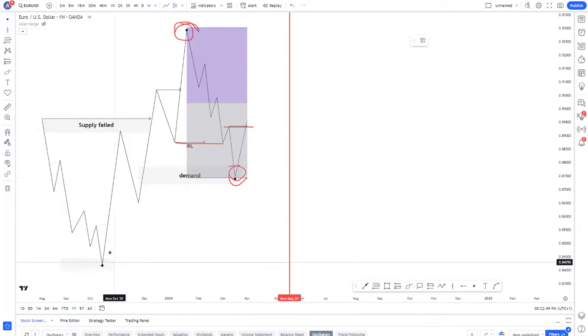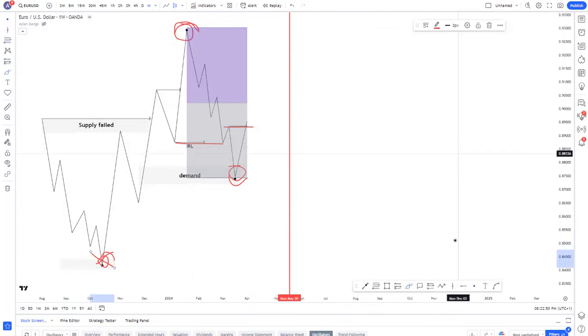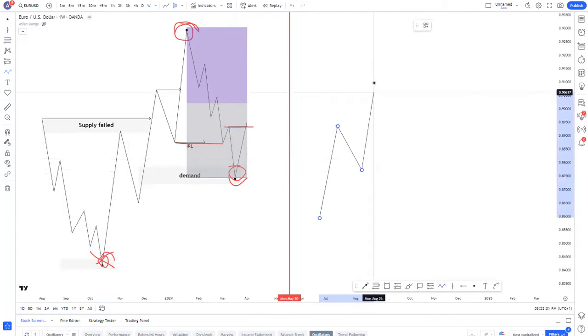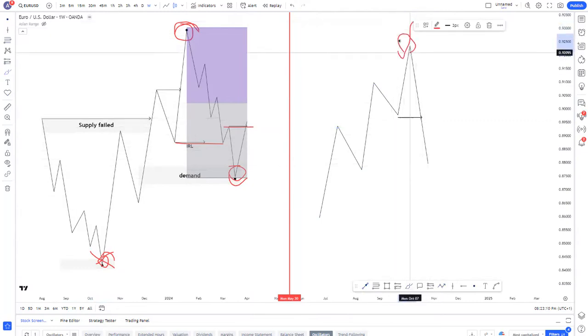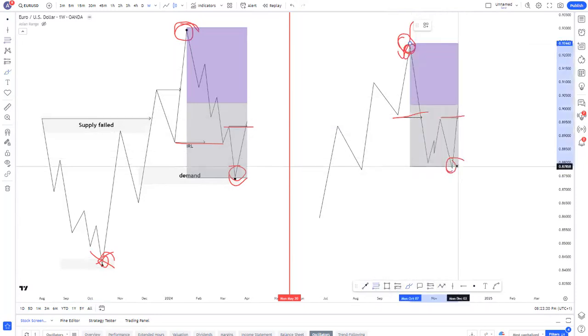We are not going to be working with this. We are not working with that. Your focus is the high that was printed immediately after price took out the internal range. When price was buying, and all of a sudden price reversed to take out one low, automatically this high becomes valid. You start working with this high. How do you know that this high has printed a low? It is when you see another break of structure to the upside like this, then you know that this high has printed a valid low. Meaning this high has taken internal range liquidity, and this low has broken structure. So you start working with this high and this low.